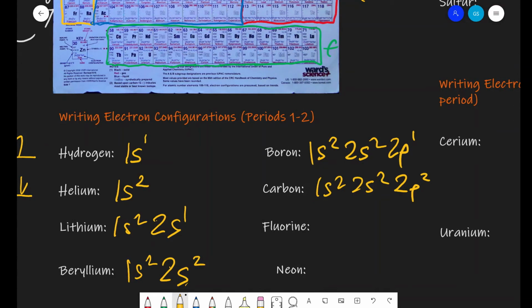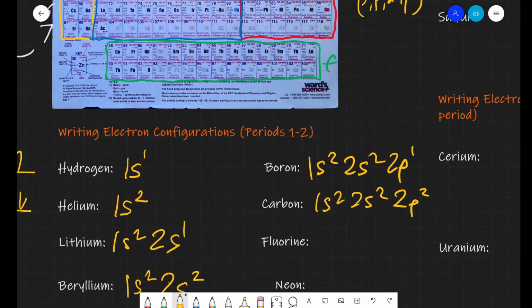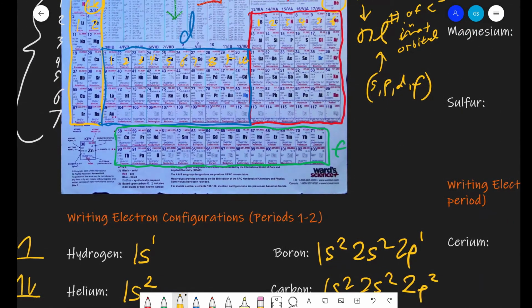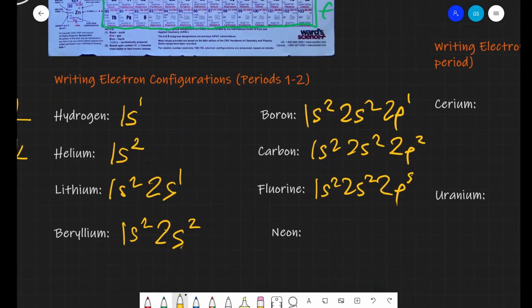Let's try fluorine. Fluorine is right before neon. So it's in that same row, but we have to write the first stuff. So 1s2, 2s2, 2p, let's count. 1, 2, 3, 4, 5. So we write 2p5. And this makes sense because we know from our previous studies in chemistry that fluorine just needs to gain 1 more electron to have a stable octet. And this is representing how many electrons it already has. It has 5 electrons. It just needs 1 electron to get a stable configuration, which would be 6.